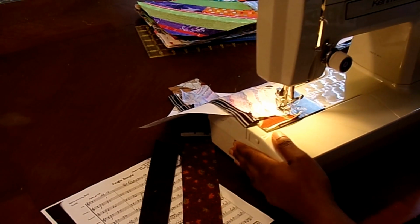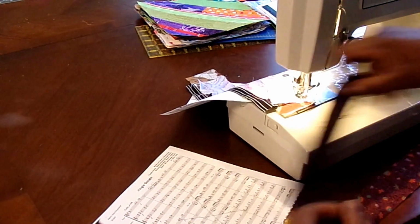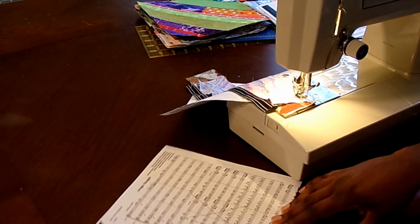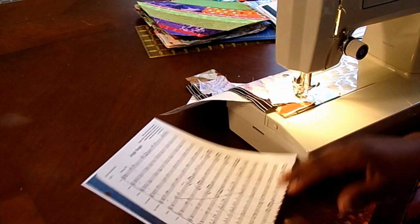I'm gonna put the sewing machine here and then change the view of the camera so you can see what I'm doing. I'm getting ready to stitch some pieces onto my paper foundation. Again, this is just plain paper. It even has little holes where it was in a binder. Let's see that right there.